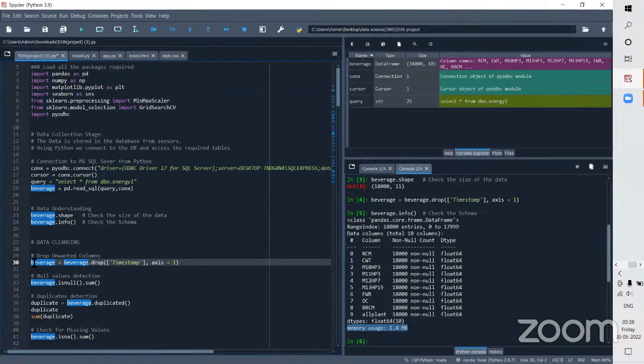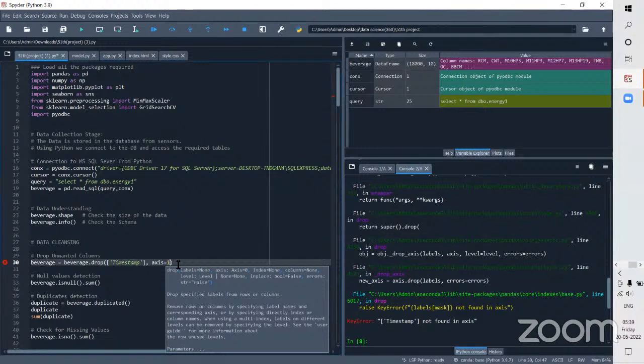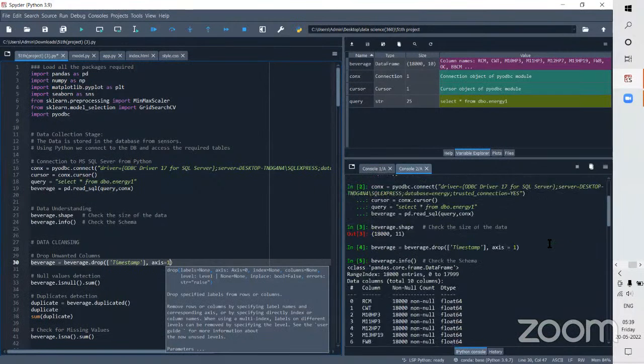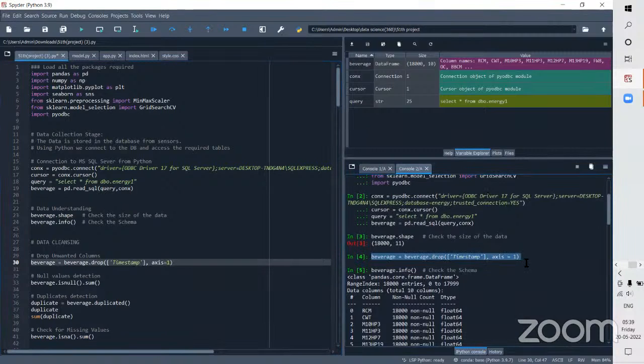Next thing is you look at what are the various columns you have, and you get rid of irrelevant columns using your domain knowledge. That is already removed, right? You already have run that line. So that means that column got deleted. You dropped that column. Axis equal to 1 means column. So once again, if you delete, it will throw an error saying that I don't find that particular column.